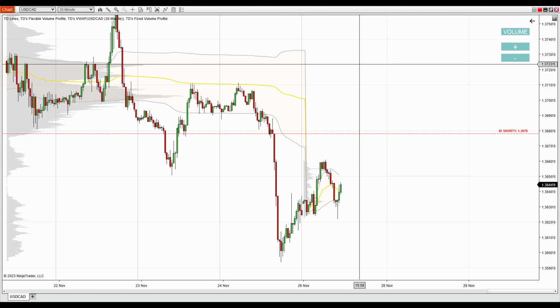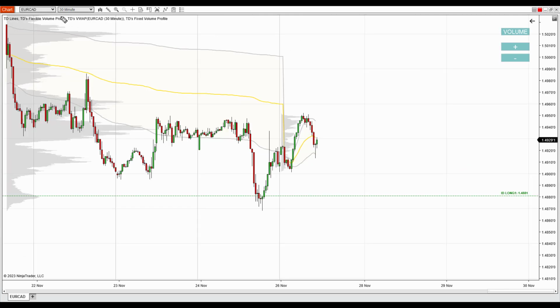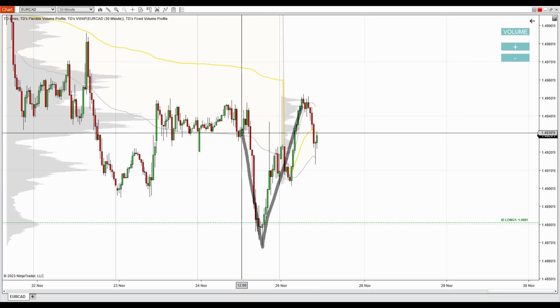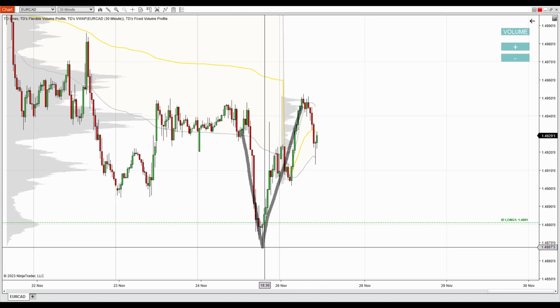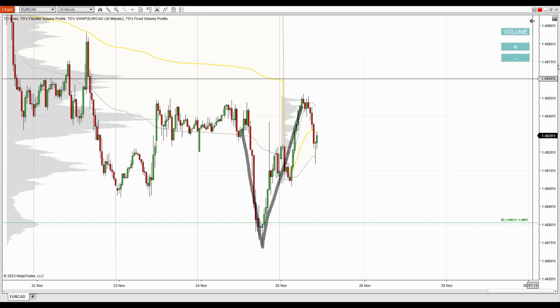Now let me switch over to another chart, and it will be the Euro Canadian dollar. Now on this chart, we are again looking at a 30-minute time frame. And if you remember that rejection I showed you on the British pound, that rejection setup, you can see it in here as well. This is a sharp rejection of lower prices, which is telling us that sellers were pushing the price downwards. Then buyers started to jump in and started to push the price aggressively upwards.